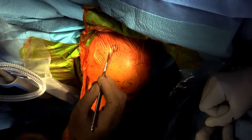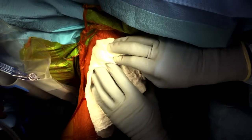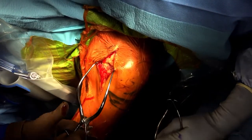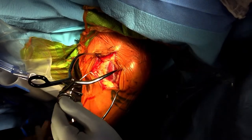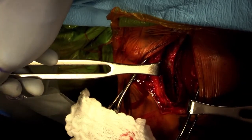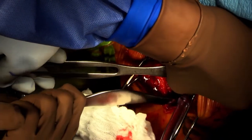Make the incision lateral to the axilla and right along the deltopectoral interval. Gelpis are placed within the subcutaneous layer. Enter the clavipectoral fascia layer lateral to the coracobrachialis muscle belly.